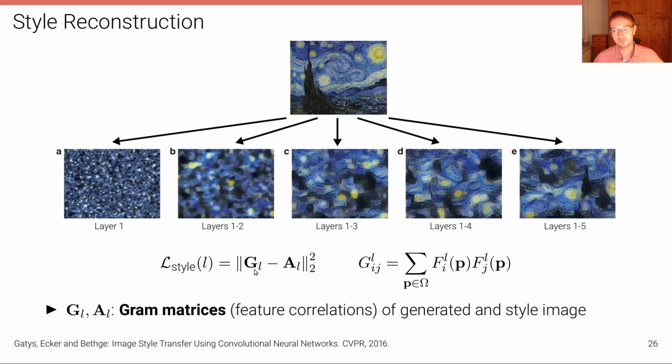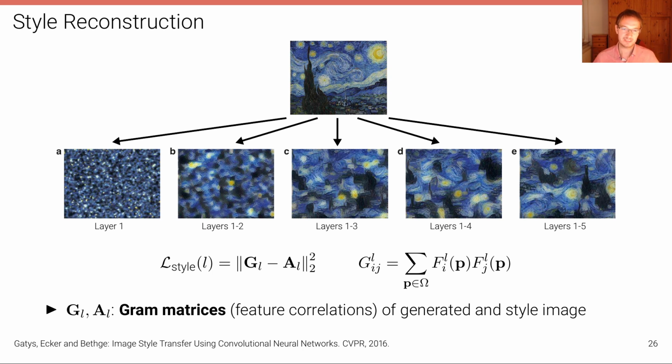Now, what is the gram matrix at a feature? It's very simple. It's just the correlation of features. At each layer, L, we have a feature map produced by our VGG network. So we have width times height of the feature map times number of feature channels. And this gram matrix has the size of the number of feature channels times the number of feature channels. And it computes simply the correlation between any two feature channels by summing over all the pixels in the image domain. So here the sum runs over all the pixels in the image domain on the feature maps, and it correlates the feature map i with the feature map j at layer L. That's all. It's just a dot product. And that's what's called the gram matrix, and then the gram matrices are made as similar as possible.